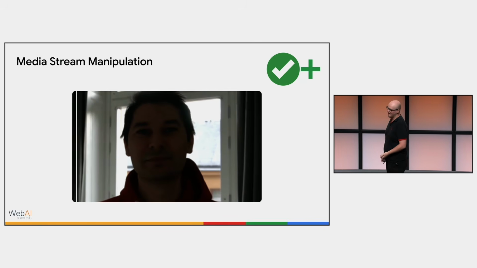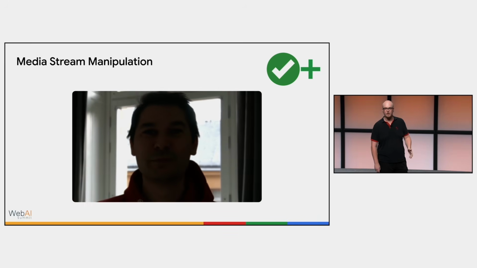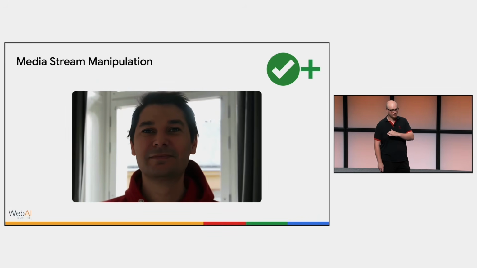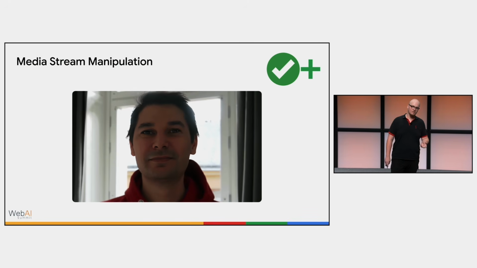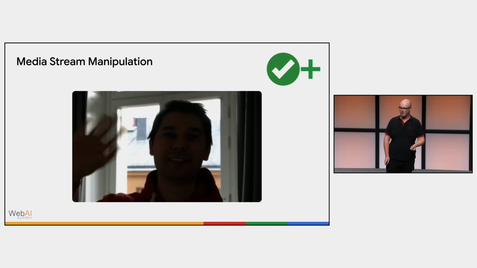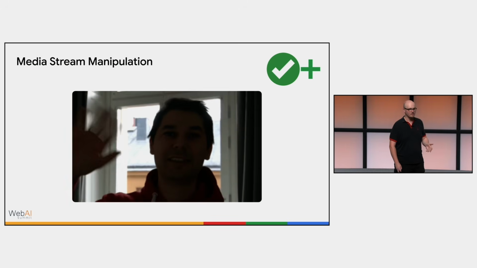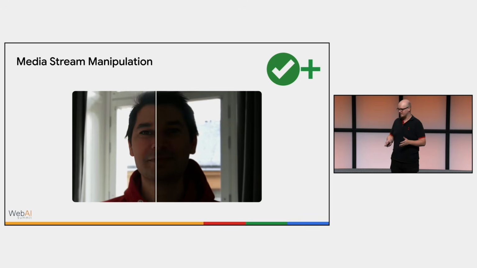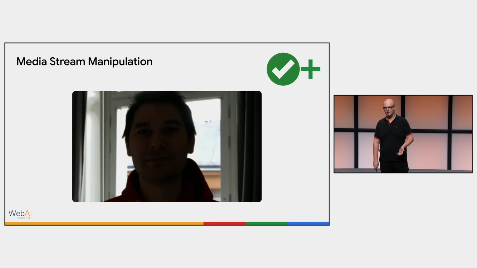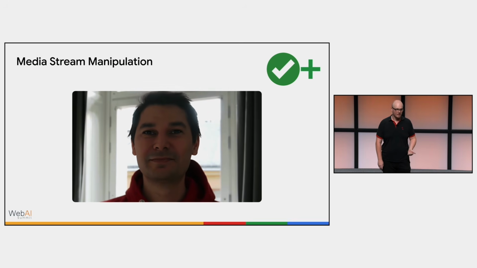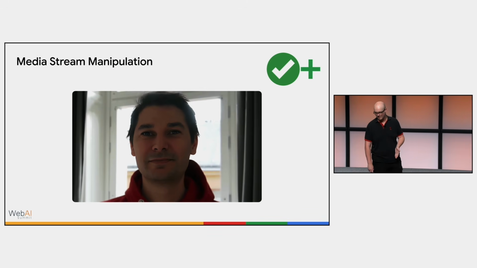The first I'm most excited to highlight is media stream manipulation, because this is really an area where doing it on computer abstractions and client-side is just fundamentally better in most cases than doing it on the server side, because you have such a high requirement for low latency, and because you're handling such large volumes of data in these videos being transferred between calls. Being able to do these client-side operations is a huge latency win and a huge cost-saving win if you're trying to operate these at scale.